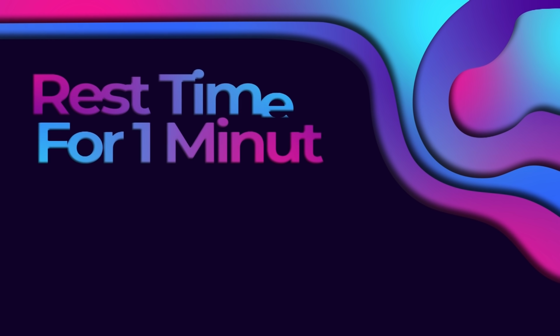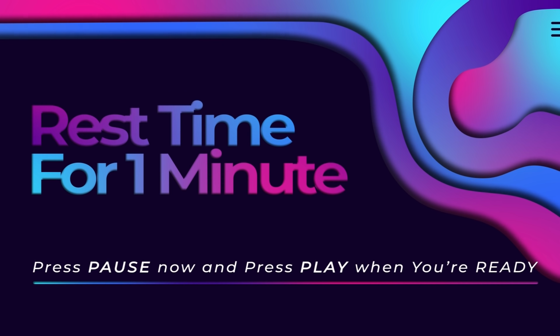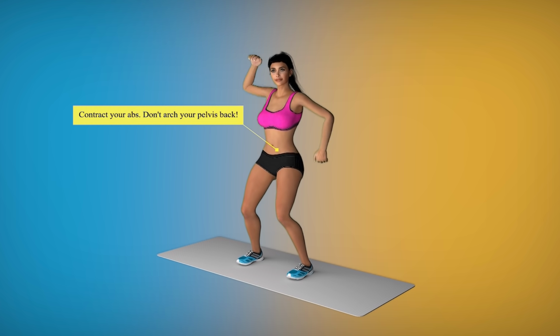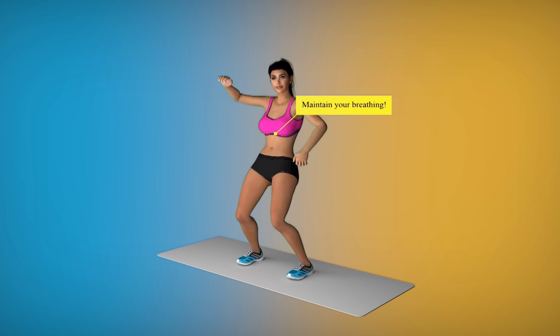Rest time. Press pause. Start when you are ready. Contract your abs. Don't arch your pelvis back. Use your arms. Maintain your breathing.